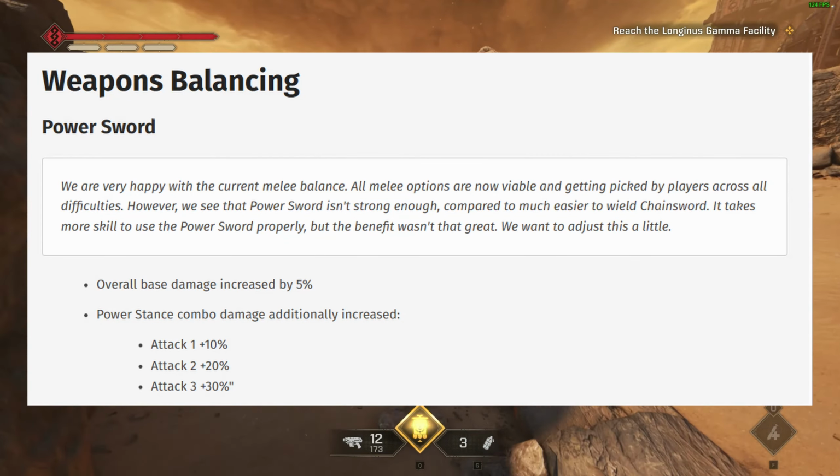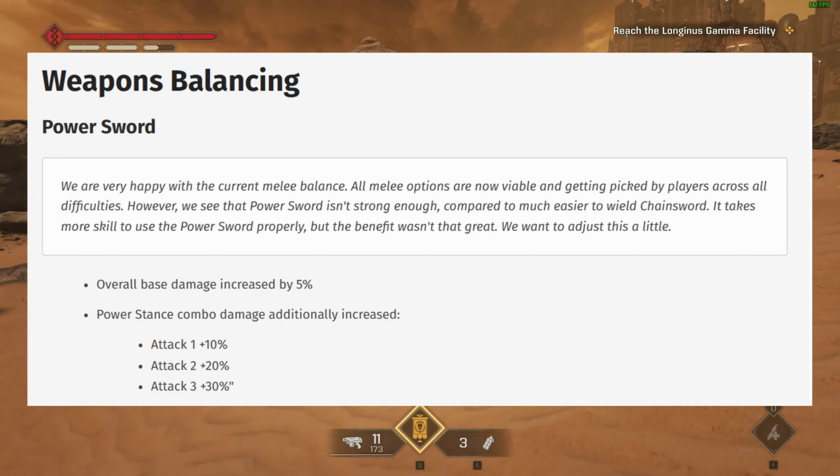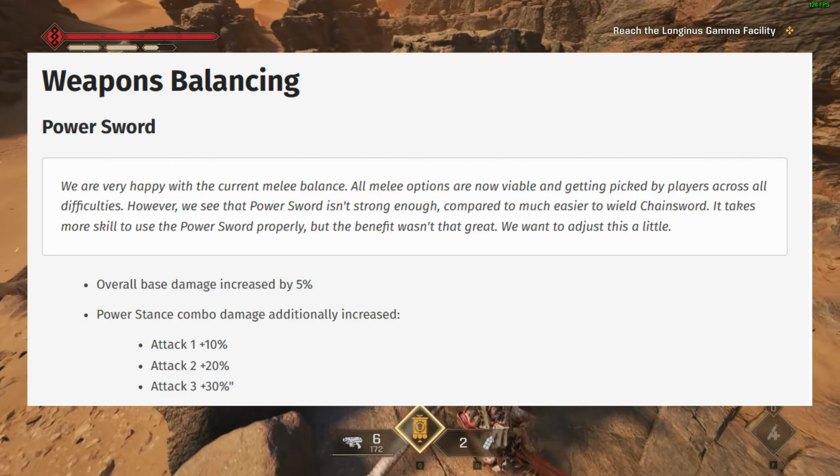In patch 6.2, the power sword received a 5% buff to its base damage, and a series of damage buffs to its power mode attack. The former is, as expected, hardly a buff. The latter is a little more interesting, and we now know it is how Saber was testing the water.